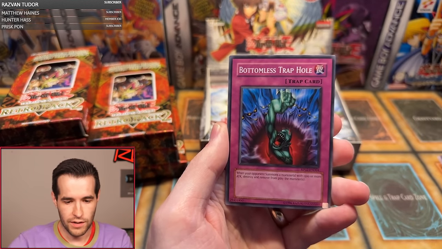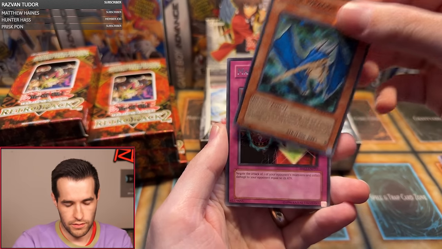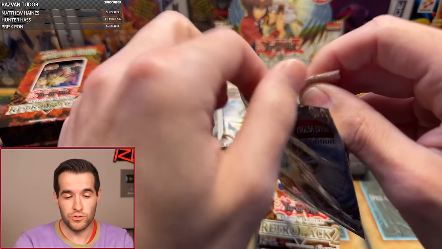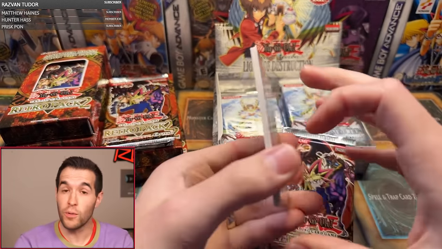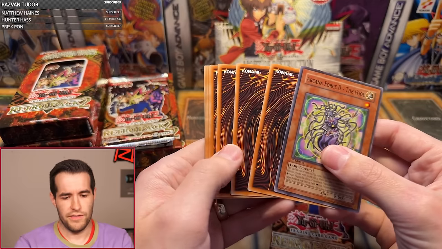Tornado Wall. Bottomless Trapple. Spear Dragon. And can we get it? Oh, Magic Cylinder. The good thing is, even if we do get a secret, I think there's still a chance at a second one, too. All right, left or right for Michael? Left, okay. Left. If we get this Ghost Honest, that'd be sweet. Because one, I've never pulled Honest, and that'll be really good for my pulling every Ghost. Also, speaking of pulling Ghosts. Okay, this card's backwards. That's strange.